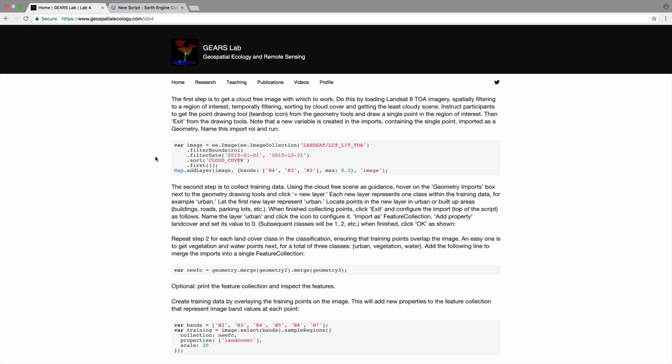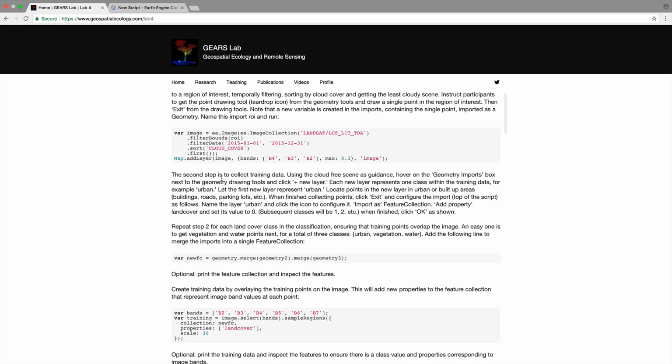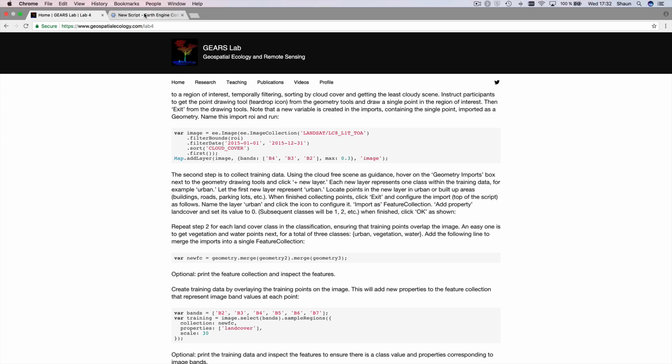We can do this by loading Landsat 8 top of atmosphere imagery, spatially filtering a region of interest, temporally filtering for a date range that we're interested in, sorting by cloud cover, and getting the least cloudy scene. So we're going to start by defining our region of interest.